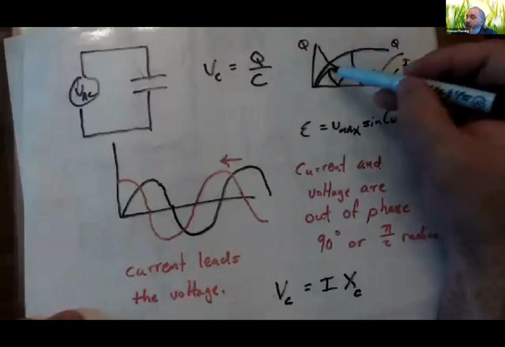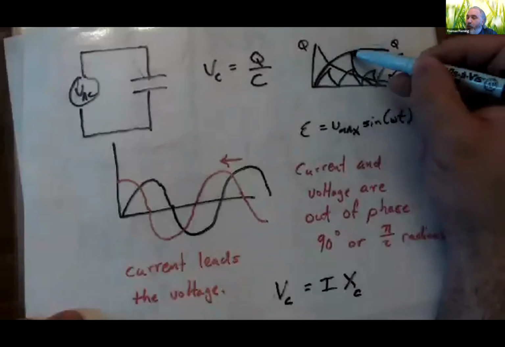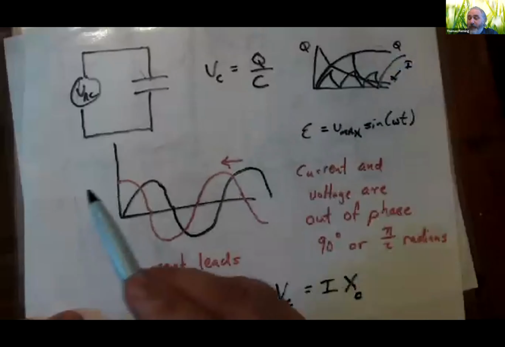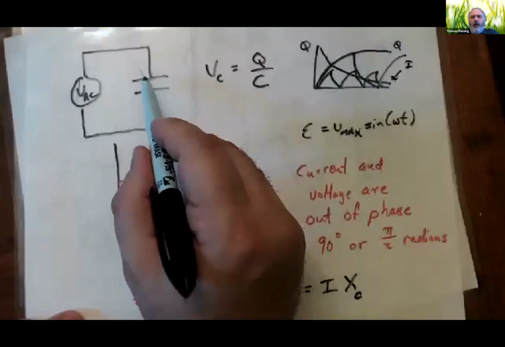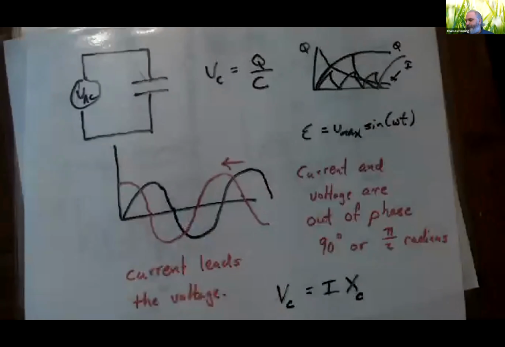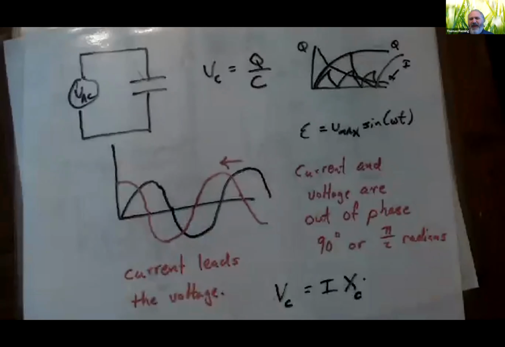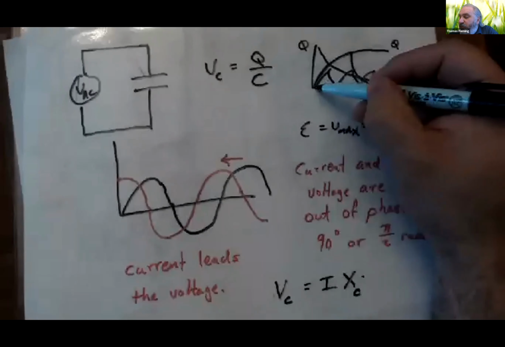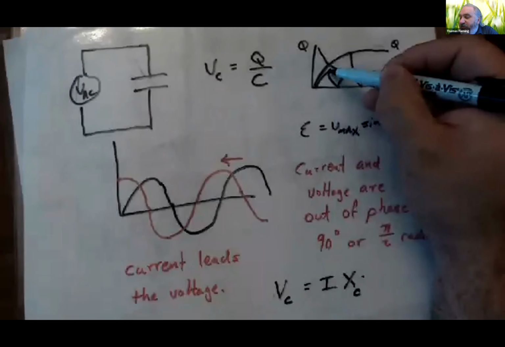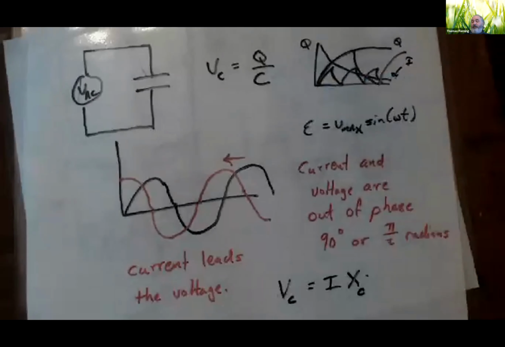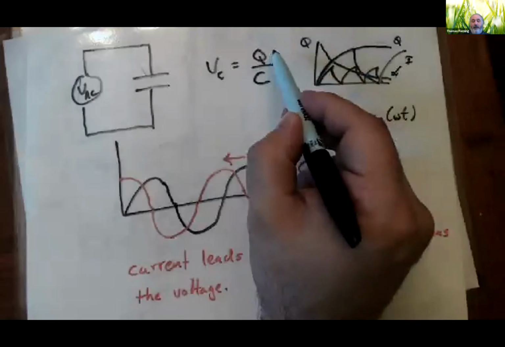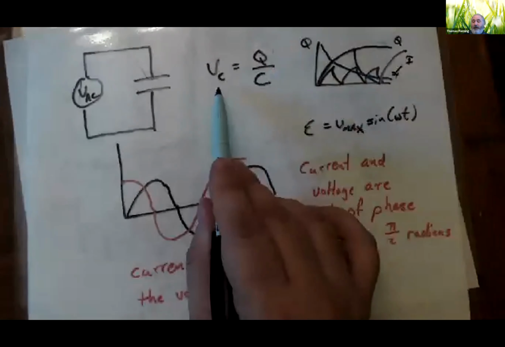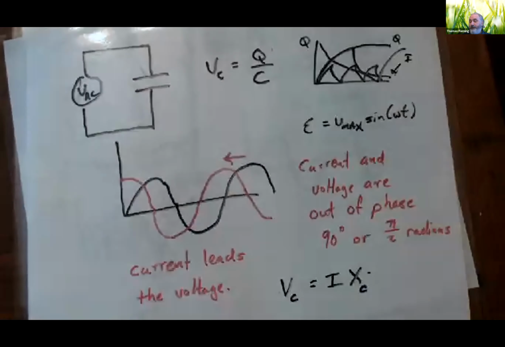And you'll notice that when this happens, if I charge up for a longer time, I can get more charge on the capacitor. If I get more charge on the capacitor, I'm going to get less current. So what's going to happen here is this XC thing that we're inventing is going to depend on the frequency that my AC circuit operates at. At a high frequency, I'm barely going to move any charge onto the capacitor, and then it's going to start immediately coming back off again. And if Q never gets very big, then the voltage drop never gets very big, and I can get a lot of current.